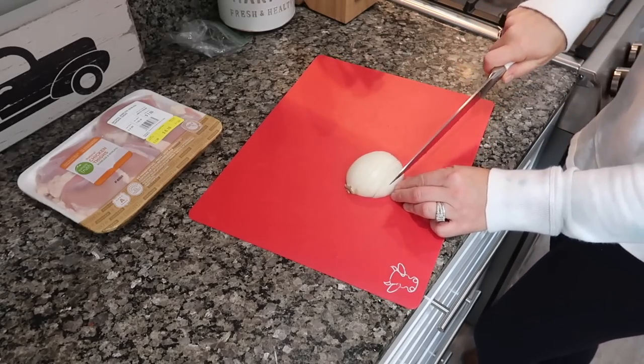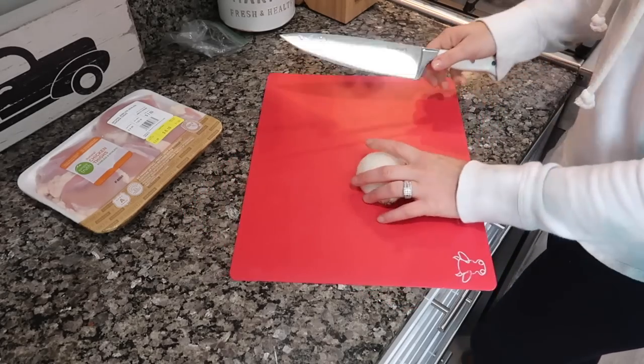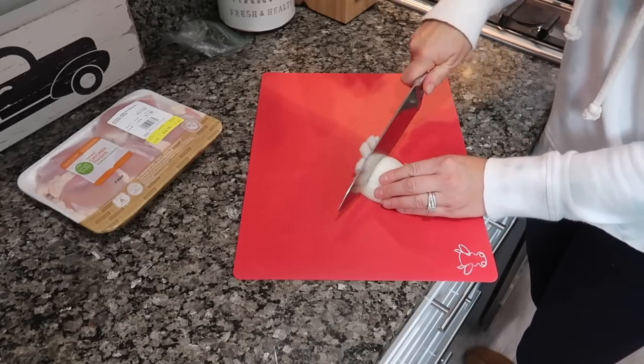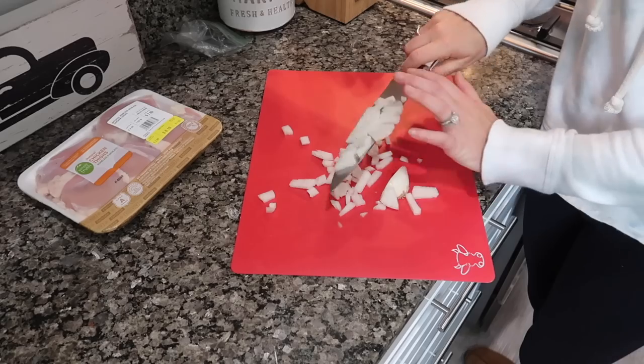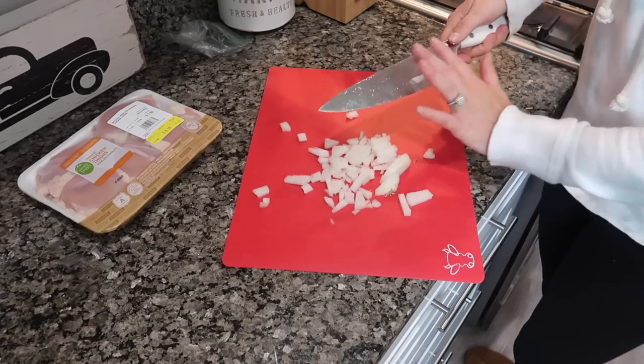But while the oven is preheating, I'm gonna go ahead and dice up 1/2 of a white onion and get that ready to cook. And then I'm also going to dice up all 6 of those chicken thighs into small bite-sized pieces.